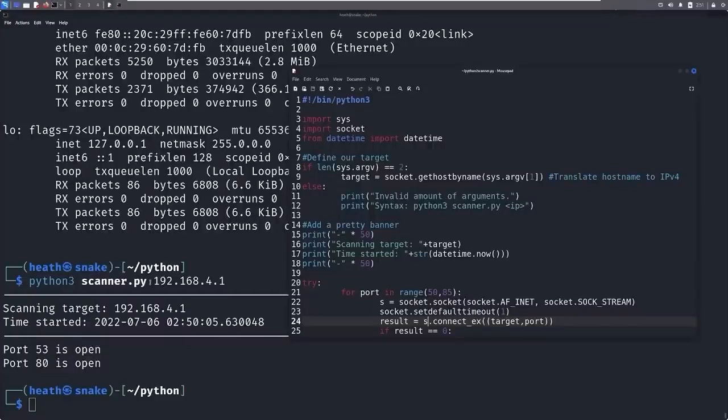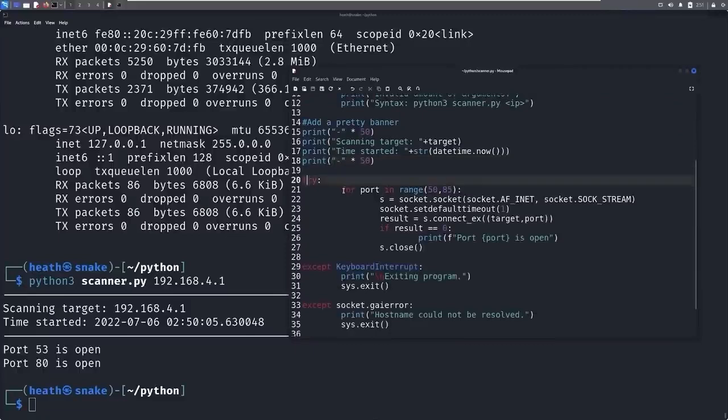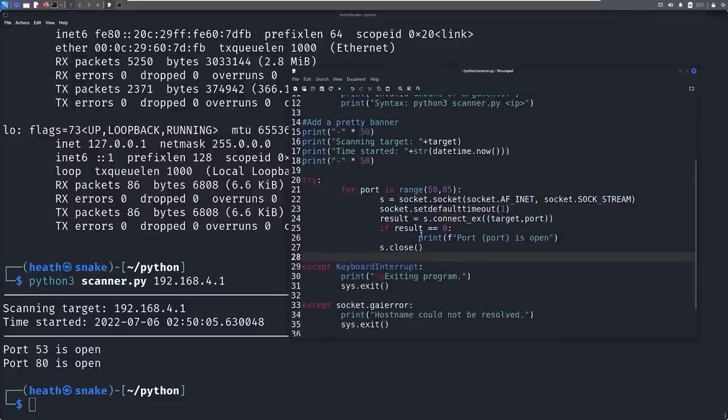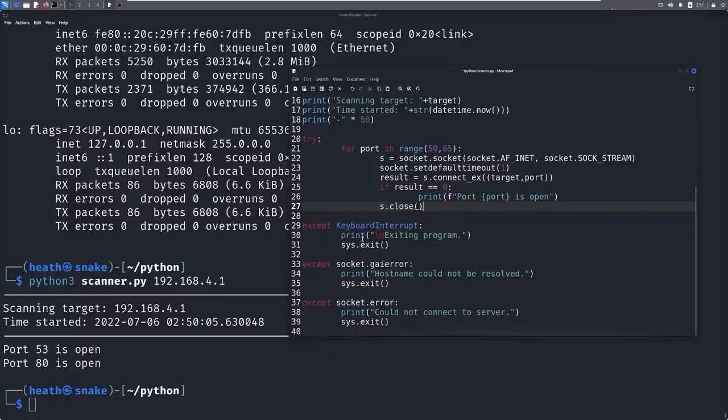Okay, so we were able to give it an argument. We set our if conditional statement, making sure the length of the argument was 2. Valid. Otherwise, we have an else here. We made a little pretty banner. We imported some stuff. Got that all working. We did a try statement, which really was just a for loop in here. And we had some logic based on conditions that would happen within this for loop. We had a for loop and an if statement together. We used an f-string to print this out. Pretty cool. Came through. We had some exceptions as well.